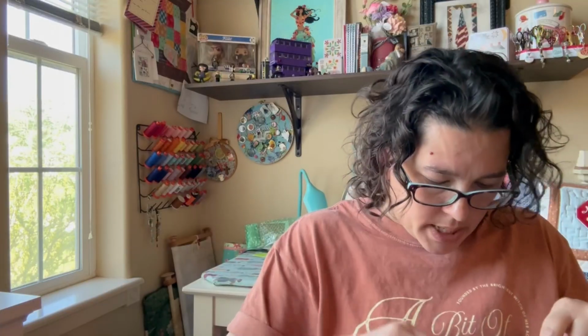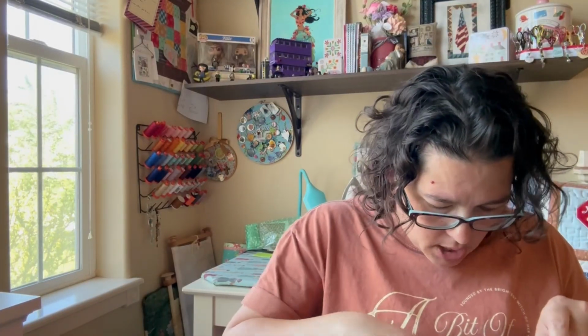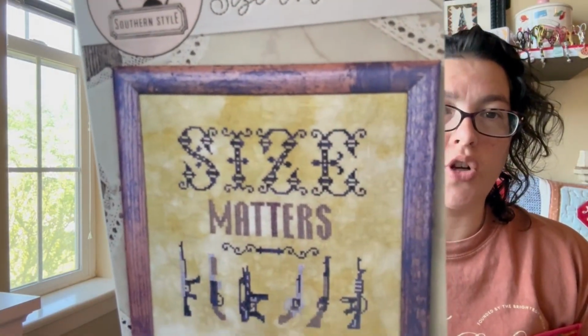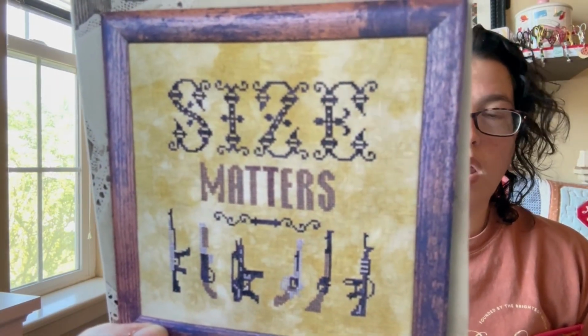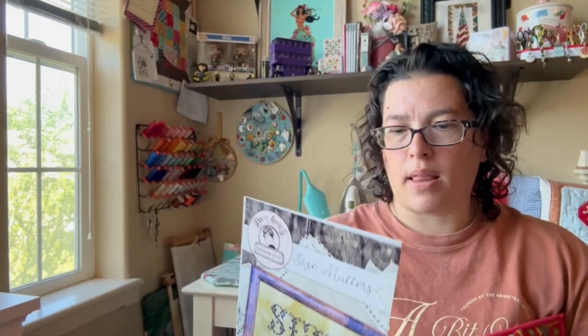Oops. Okay, so this next one is a stitch that I started at a retreat. And this is not everybody's cup of tea, so I get it, but I like it. It is called Size Matters by Dirty Annie Southern Style. And it calls for Mother's Milk by Lap and Loops, which is like a gold. But I did not have any of that.